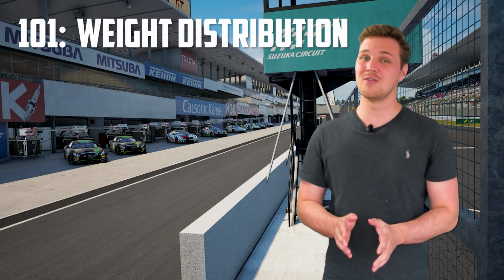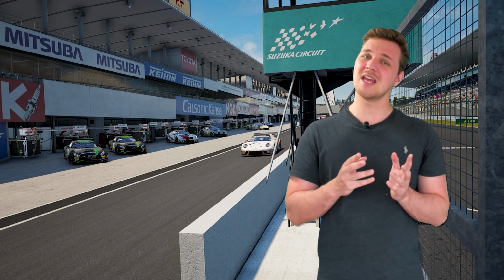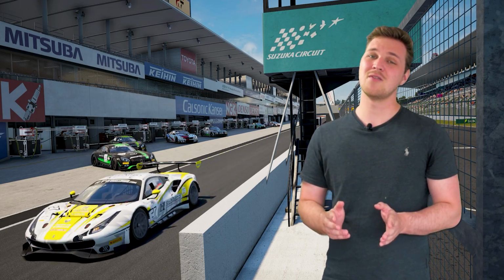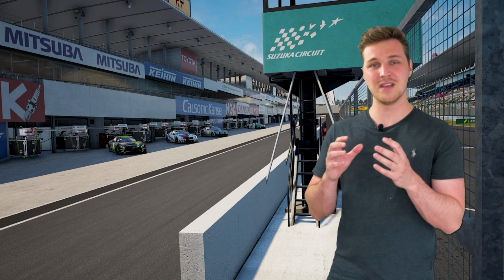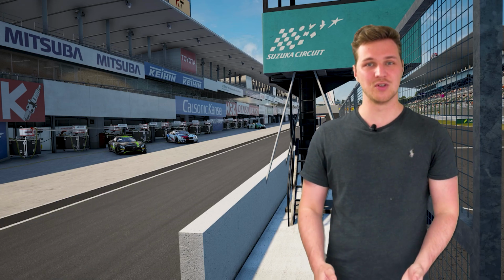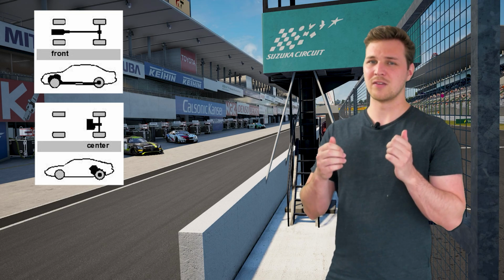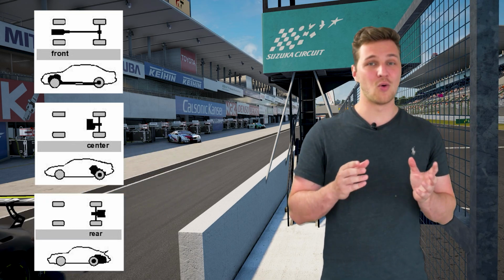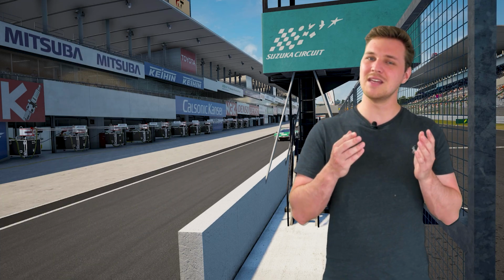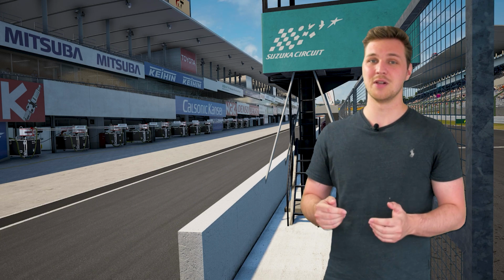As we saw in the previous episodes, weight transfers and thus also weight distribution plays a great role in determining a car's overall grip levels. One of the heaviest components in a race car is of course the engine, so where do you place it to achieve optimal weight distribution? You can place it in front of the front axis, in the middle of the two axes or at the back. And as it's often the case, all three of these possibilities will have different positives and negatives. So let's look at each one individually so you can better understand what the consequences of each possibility will be.